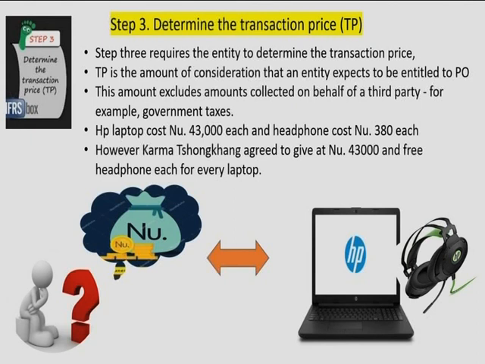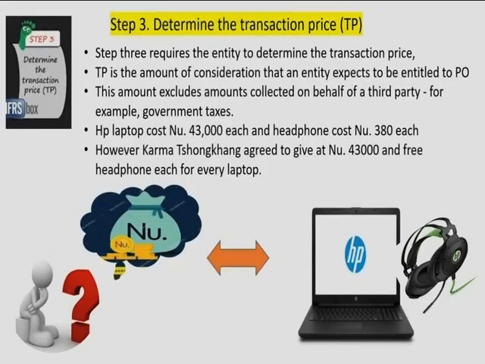Here in our example, the HP laptop costs Nu 43,000 each and the headphone costs Nu 380 each. However, Karma Tsongkang agreed to give the laptop at Nu 43,000 and a free headphone with each laptop. We have finished determining the transaction price. Here the transaction price is 43,000 at the moment, and the cost of the headphone is excluded at this point of time.